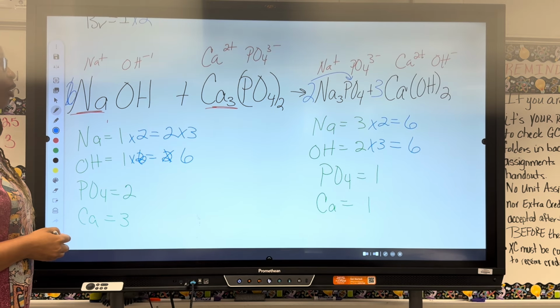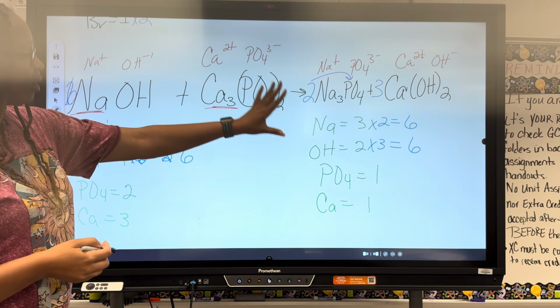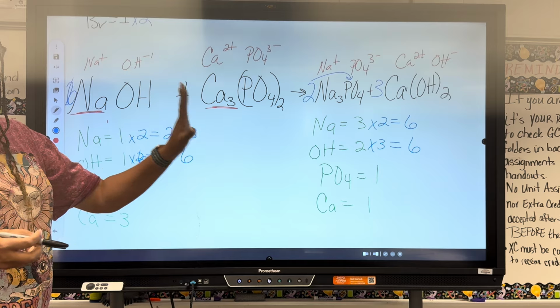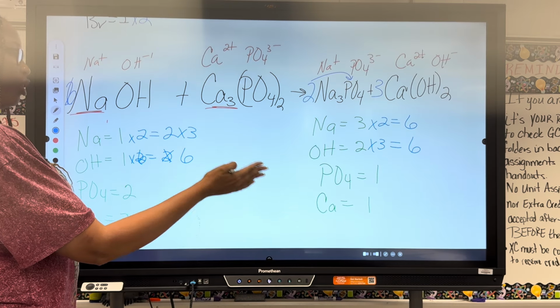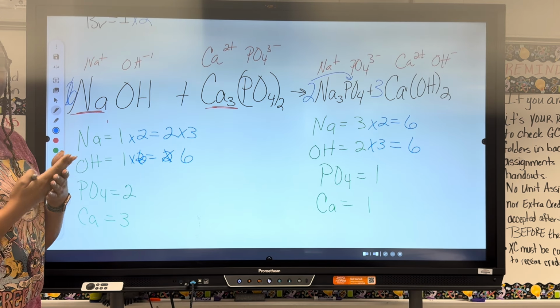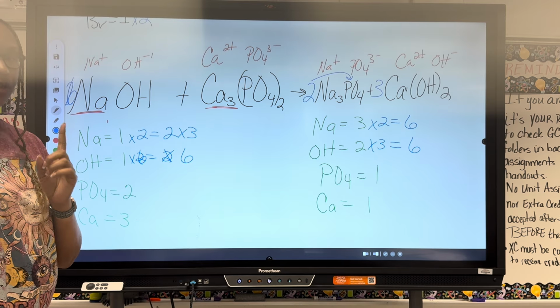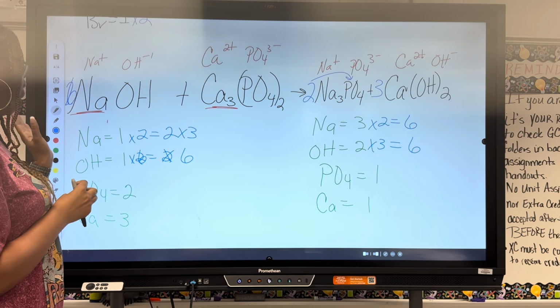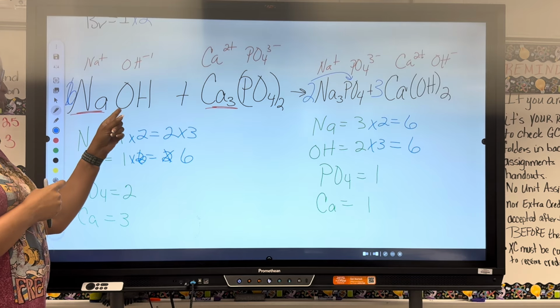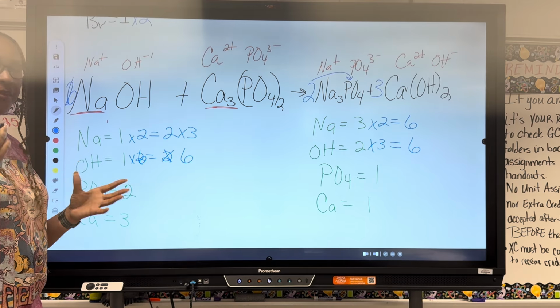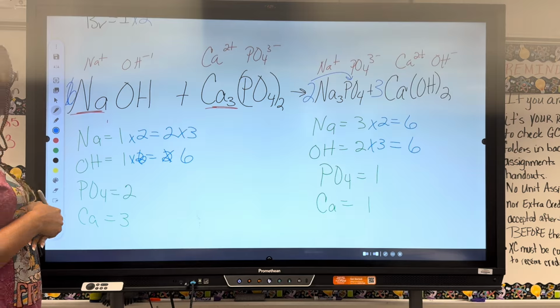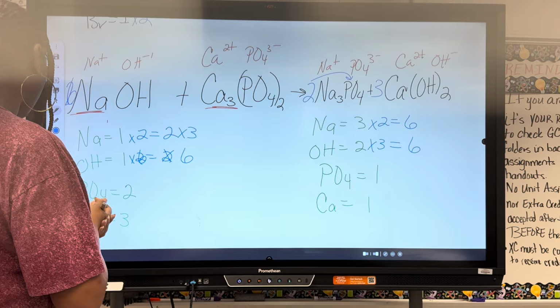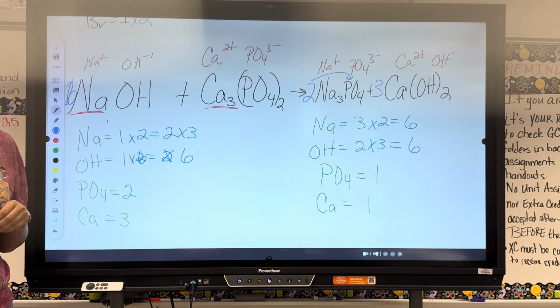Okay. So pick a spot to start with, and then you just go back and forth between the 2. But treat your polyatomic ions as one thing whenever possible. Treat it as one thing. So that way you don't try to balance the oxygens from here and the oxygens from there, because sometimes you have oxygen in more than one spot when dealing with polyatomic ions and these different types of chemical reactions.